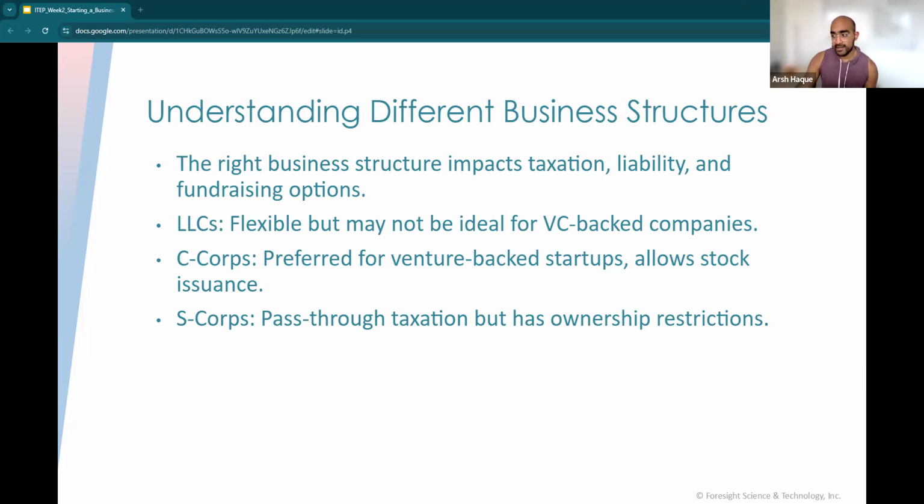A couple other questions in chat. Are LLCs that are taxed as C Corps something like a hybrid between the two? For the most part, they aren't taxed similarly. C Corps, in Delaware and under most states, are your tax designation, essentially. So do you want to be taxed as a C Corp or do you want to be taxed as an LLC is the choice you're making.